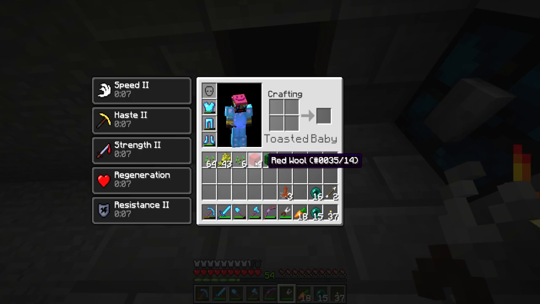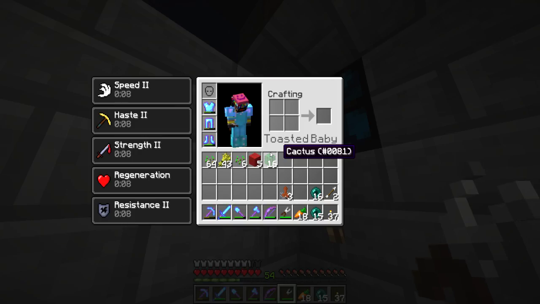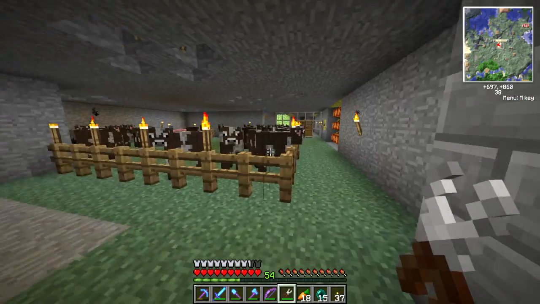Oop, go through that. Brings them all down here, and then there we go. Got the red wool. Very nice. That's how you just get all the wool. So, yep, there we go. That's how the sheep farm works.